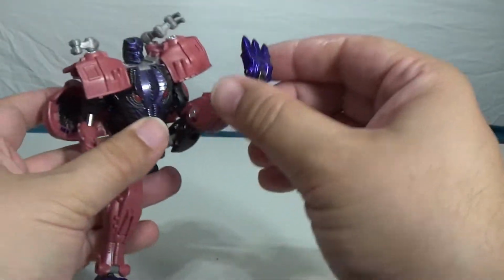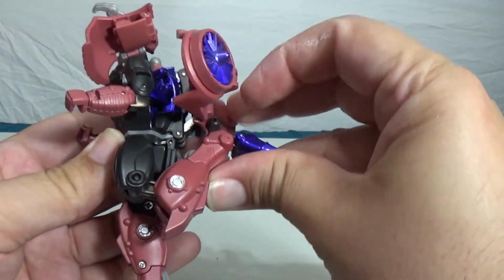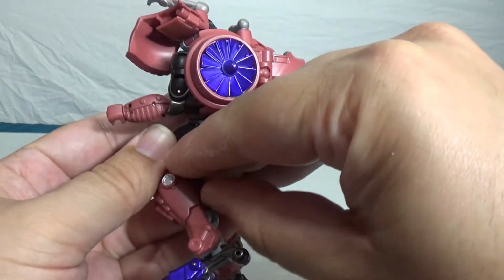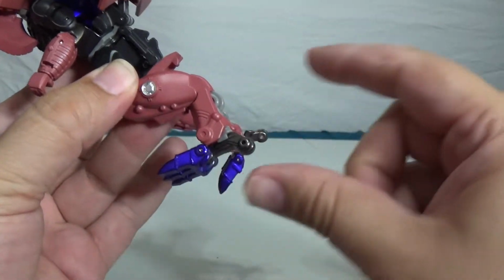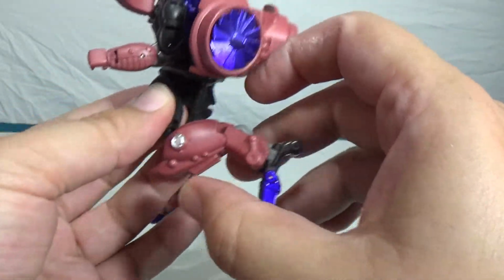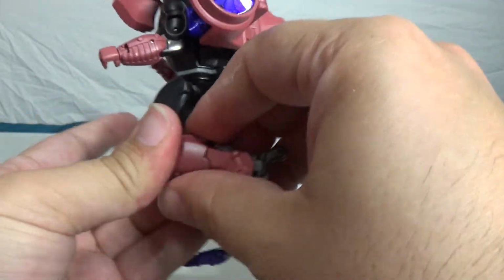And let's see. Forward all the way, backward all the way. Double bend at the knee. And if you unpeg here, let's see if I can unpeg it. If you unpeg here, you actually can do that, but that's more for the dyno mode than anything else. Which, I think that's pretty cool. I mean, oops, I closed it too early. That's pretty nice.